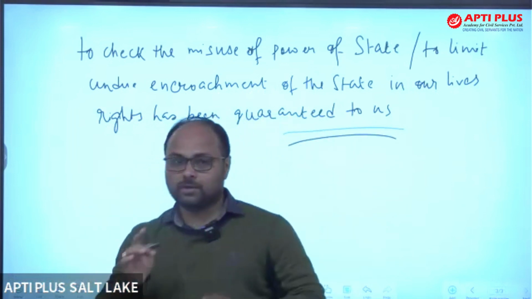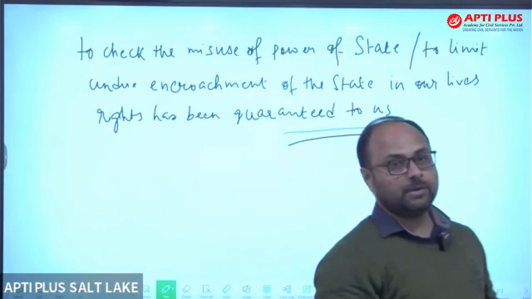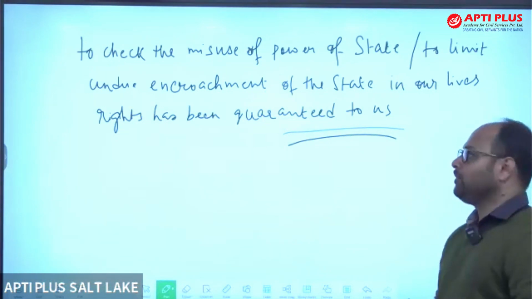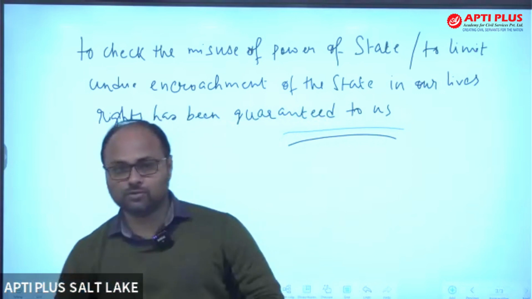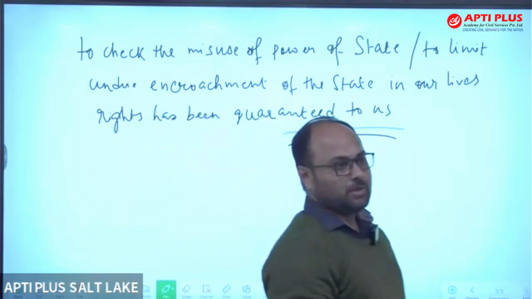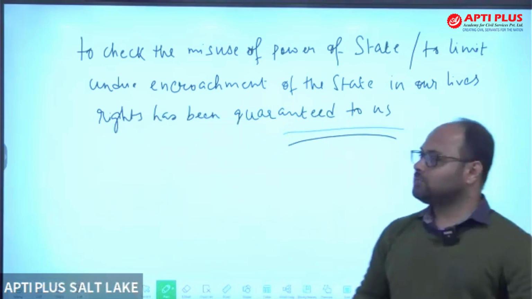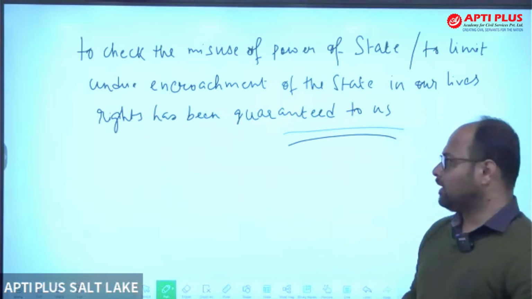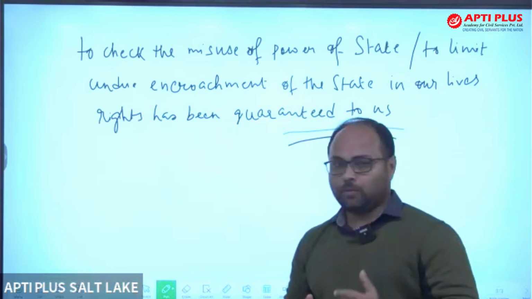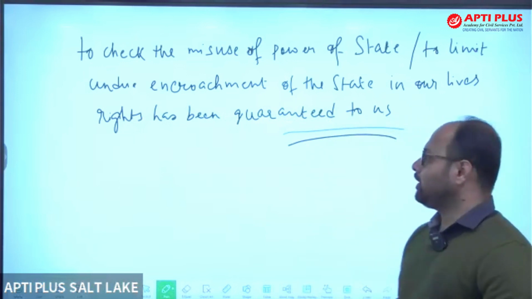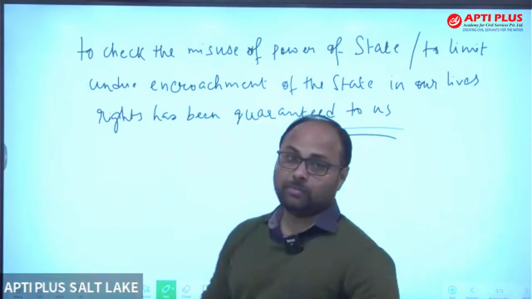Okay, the most important reason behind giving the rights is that we have created the state. The state is created with the coming of the constitution, with the commencement of the constitution. So once the state is created, now the state has a lot of power. The state's primary task is to protect life, liberty, and property. But at the same time, the state is also empowered to make laws.